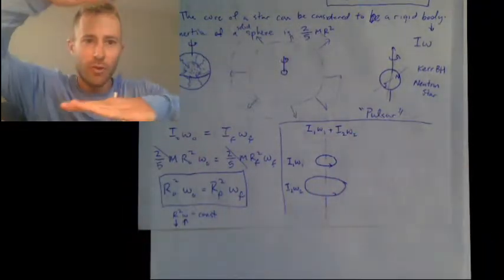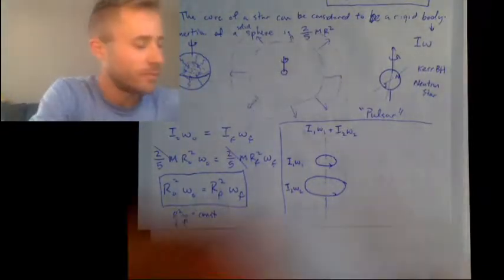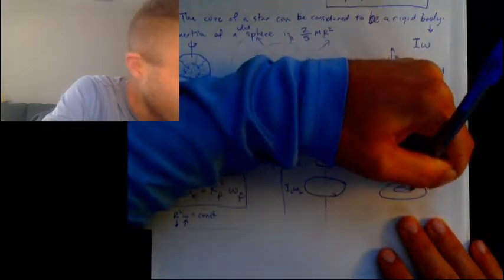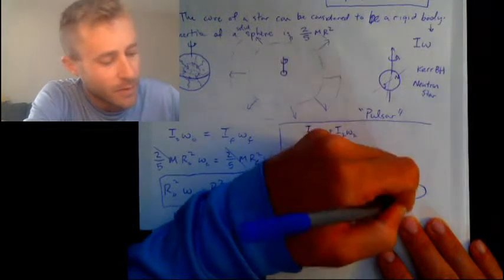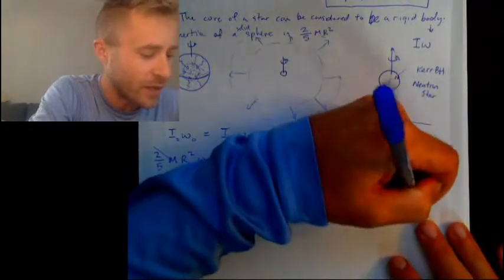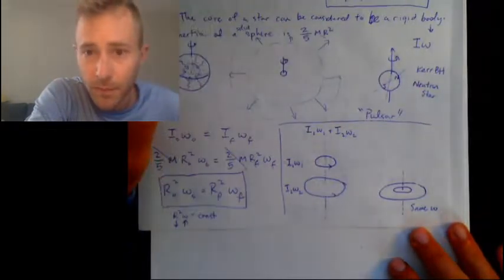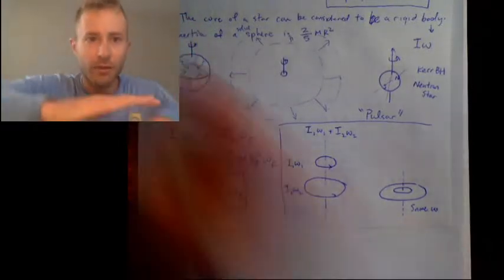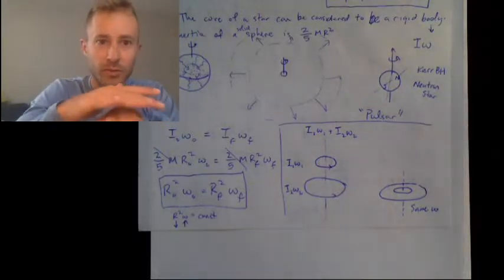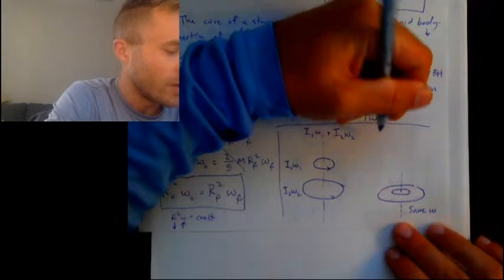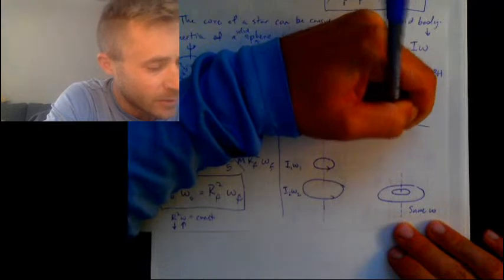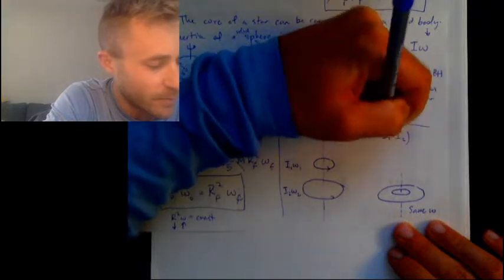Then suppose we drop the top disk onto the bottom disk. So now these two disks are spinning together. Because the disks are in contact, eventually they're going to have the same omega. Okay? There would be a lot of friction if they were spinning at different rates. So eventually, the friction will basically force them to spin at the same rate. So what do we do with the inertias? Well, we add the two inertias together because they're basically one object now.